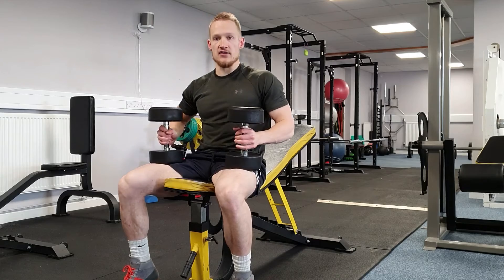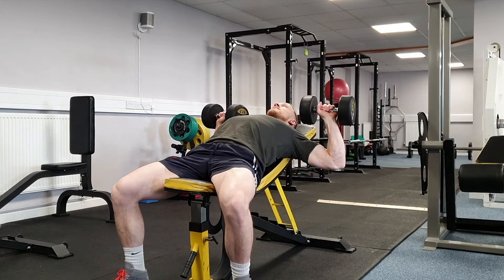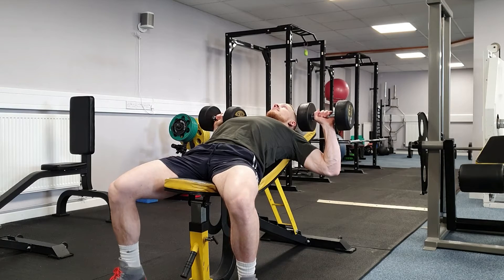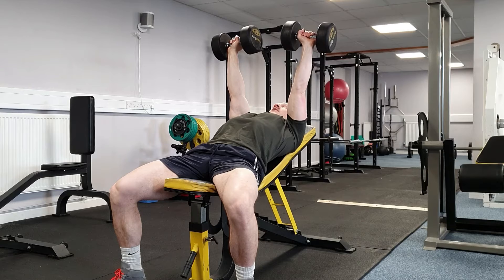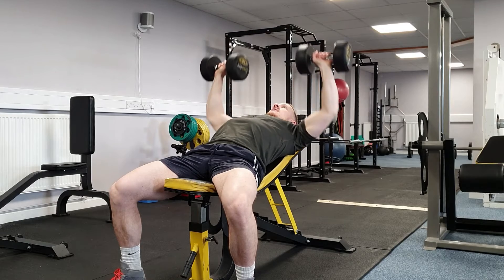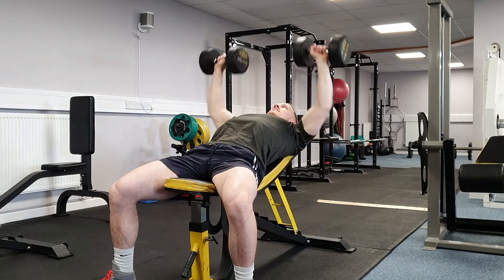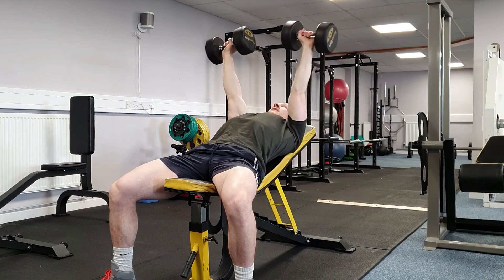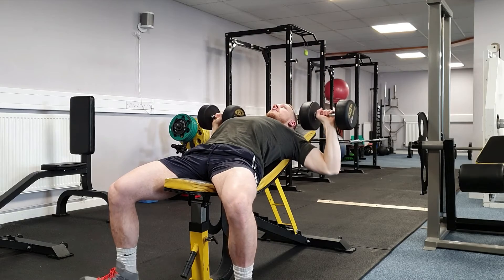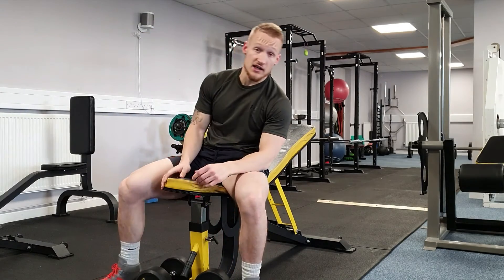Here's how it should look: take the dumbbells, pop them on your thighs, squeeze your shoulder blades together, chest up, fall backwards. In this position, my chest is high. From here, drive the dumbbells up in a straight line whilst driving the biceps together, keeping the chest as the high point and focus on driving the upper back and shoulders into the bench. Stretch, squeeze, stretch, squeeze — hands aren't coming inside shoulder width; I'm trying to drive the elbows together whilst driving my shoulders and upper back into the bench.